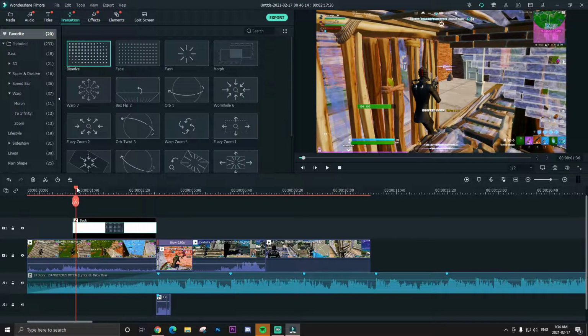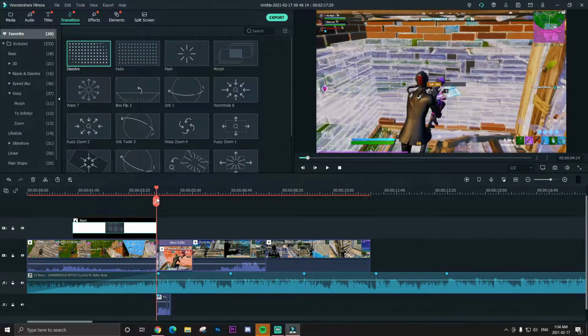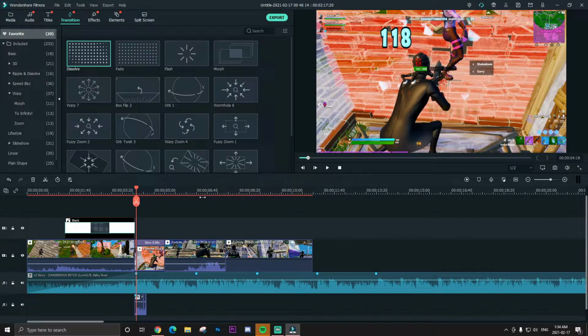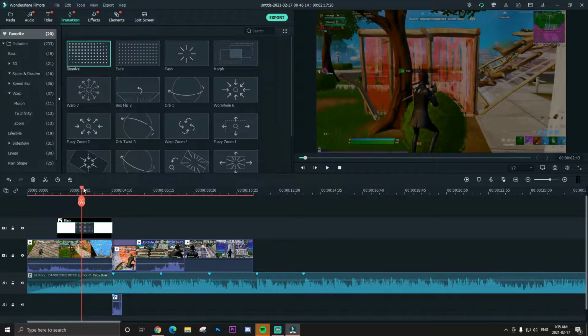As you can see, it fades out the entire part, slowly gets darker and darker, and right when the shotgun pulls out, it appears, and it's really cool. It's not really a transition because you don't use it before the next clip, but you have to use a transition to make it, but it's really cool, so I had to include it.